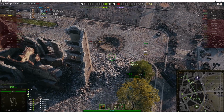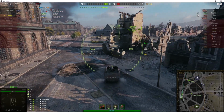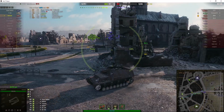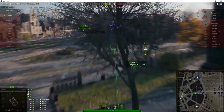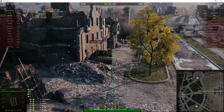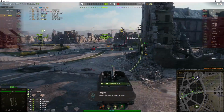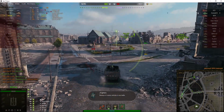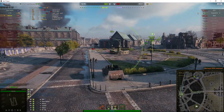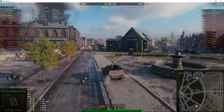Okay, so now it's 3 versus 4. They can still win this. There's one of the enemy Arty, the M44. Now he's just got smacked by the Super Hellcat, but he's probably driving in to try and get a shotgun. Angelina's going to try and take him out from here. Line him up, rounds out. Yes! 4 kills! 4 kills now for Angelina. You can see how she's so good. And Talon's got a really tough contest on his hands if he's going to try and beat her every week.